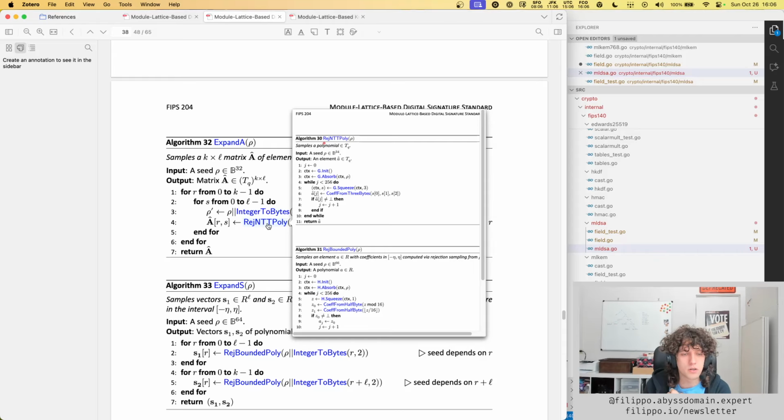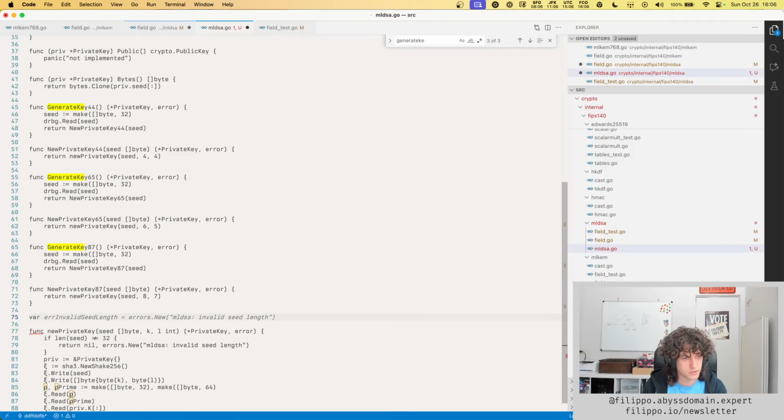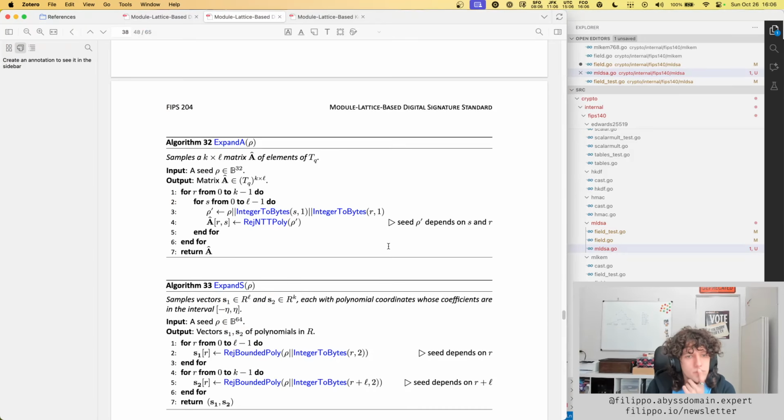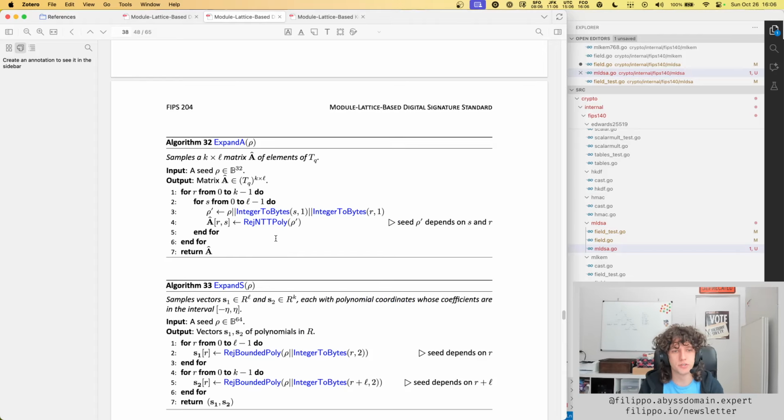Yeah, in ML-KEM, the speed of key generation matters. Here it does not.